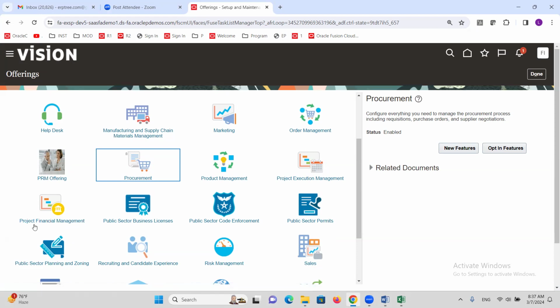In project execution management, it's more related to activities like project management, resource management, and other activities where finance is not involved. If you combine project financial management and project execution management, that is called the PPM offering.